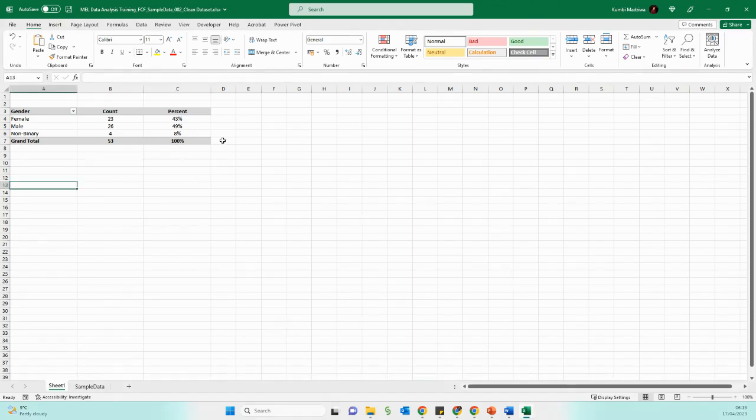And there you have it. We have successfully created a pivot table in Excel and used it to analyze our sample data. Remember that pivot tables can be a powerful tool for summarizing and analyzing large amounts of data quickly and easily, and can even advance further and show complexity beyond which I've shown you in this example.